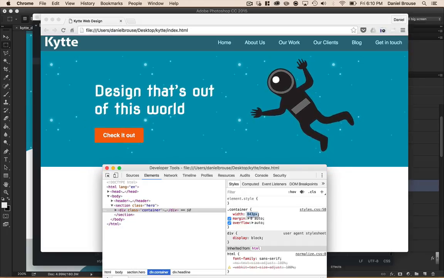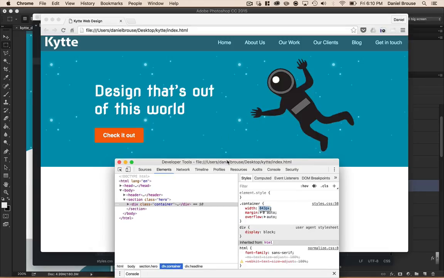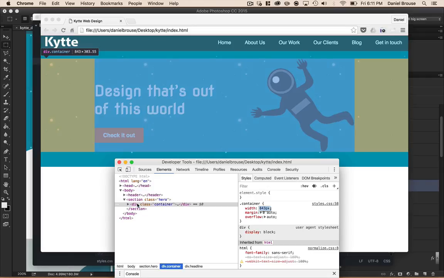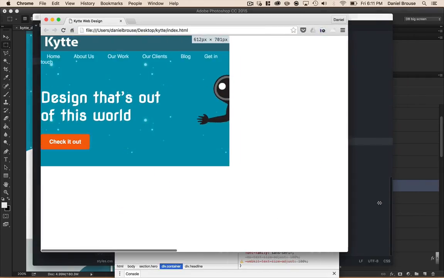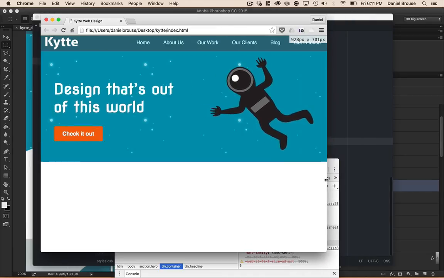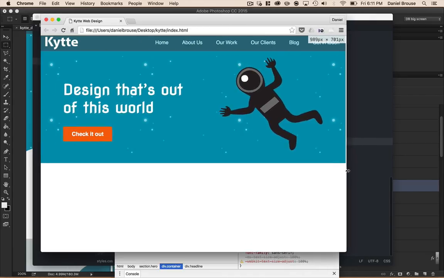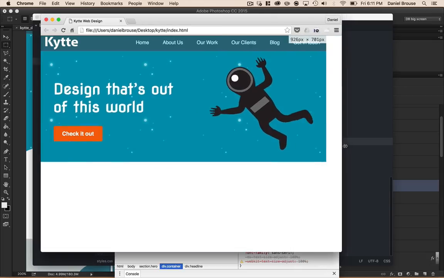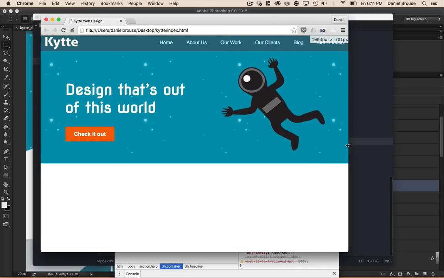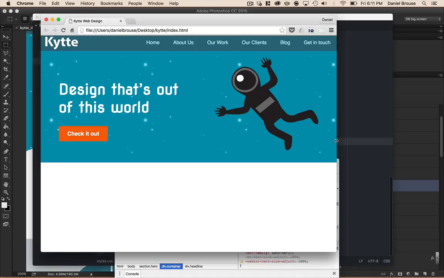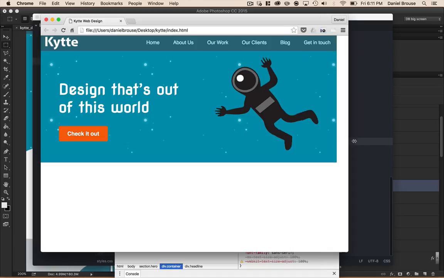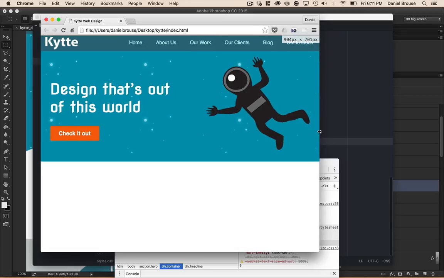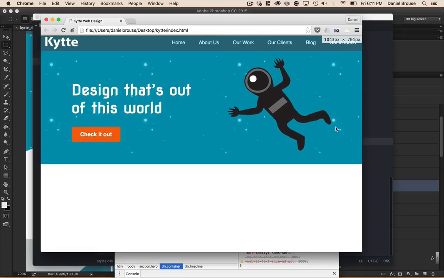And the key of this is that it's going to make your life a hell of a lot easier when you're doing responsive websites, which is what you should be doing these days. Meaning that as you change the width of the browser, simulating an iPhone or a mobile device or a tablet, all the widths and heights are growing proportionally. So if you set it up once correctly, it will look good no matter how narrow or wide the browser is. Whether it's a desktop computer, a tablet, or a phone, everything's going to grow in proportion, in scale. So that's really important when we come to making things responsive.